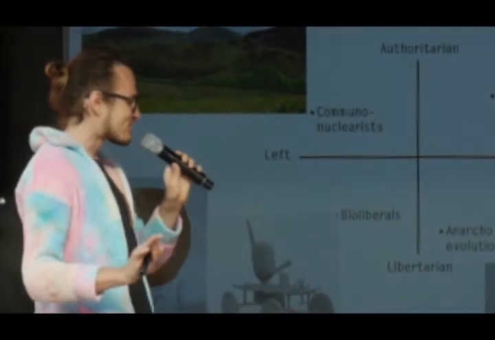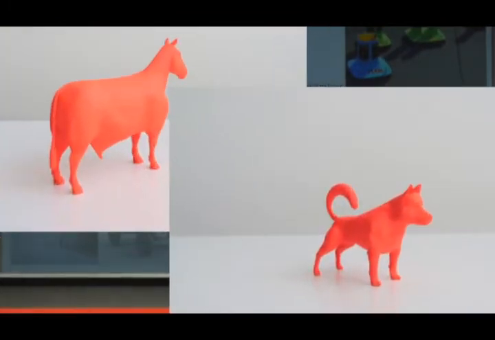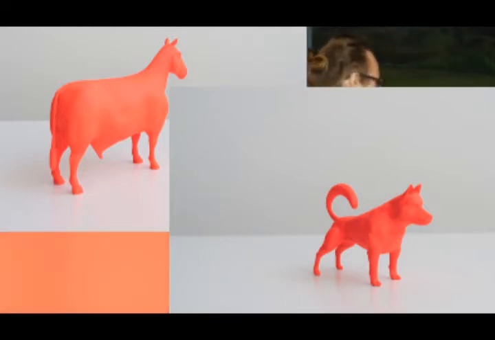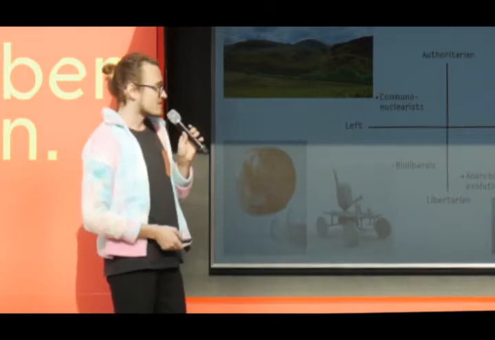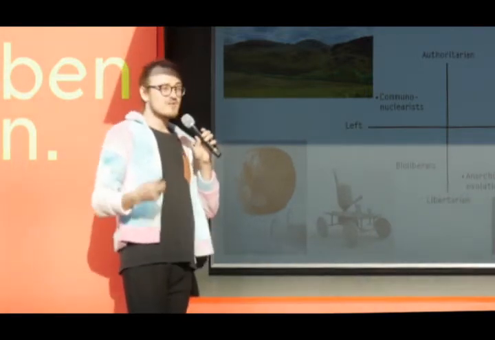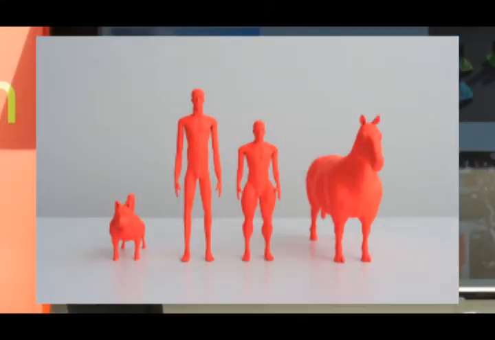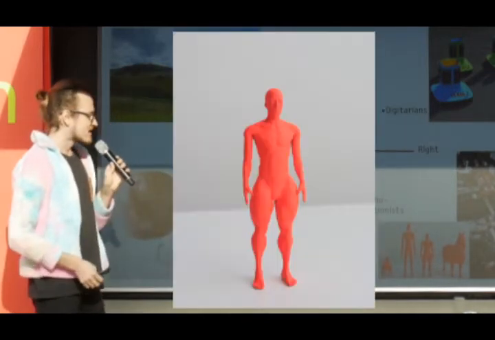All right, the last one, I should admit, is my favorite society because of these tiny little animals, a fat horse, as I call it, and a fat doggo. This is an anarcho-evolutionist society that prefers to never tell people what they should do. They are free to do whatever. They're doing biohacking technologies. They rejoice in improving their bodies through these methods and evolving into essentially different species of people. These humanoids evolved from the humans of today.